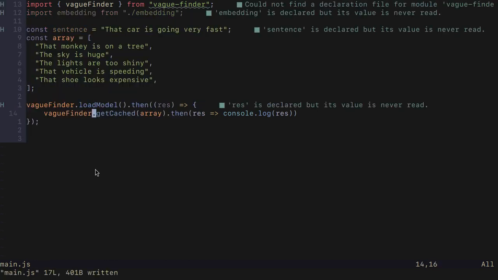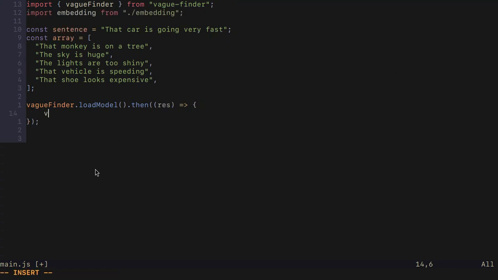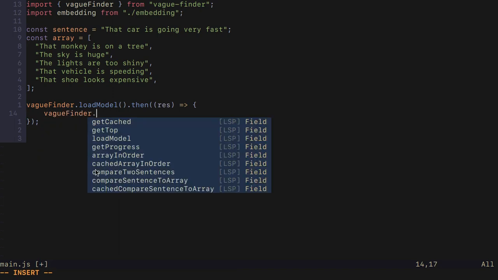Now when I want to search, I can do Wakefinder. Instead of using array in order, which we previously used, we will use cached array in order, because we are feeding it embeddings. It's kind of like caching, so I named it cached array in order.